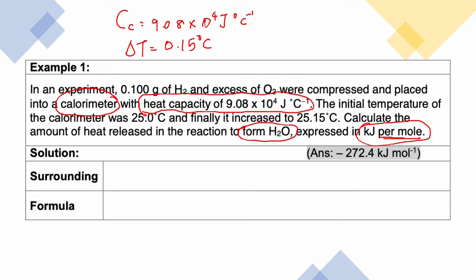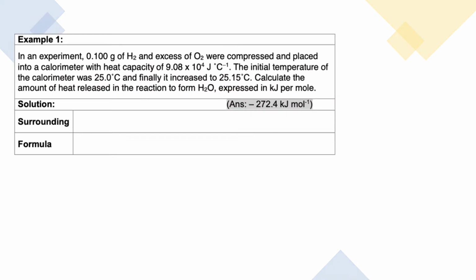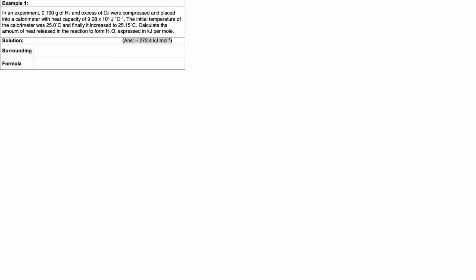Per mole. Now, as you can see here, the only data that we have is the heat capacity and delta T, and that's it. And calorimeter only, no water, no solution. So we are going to apply the one that I showed you just now. Let's see how we are going to solve the question.